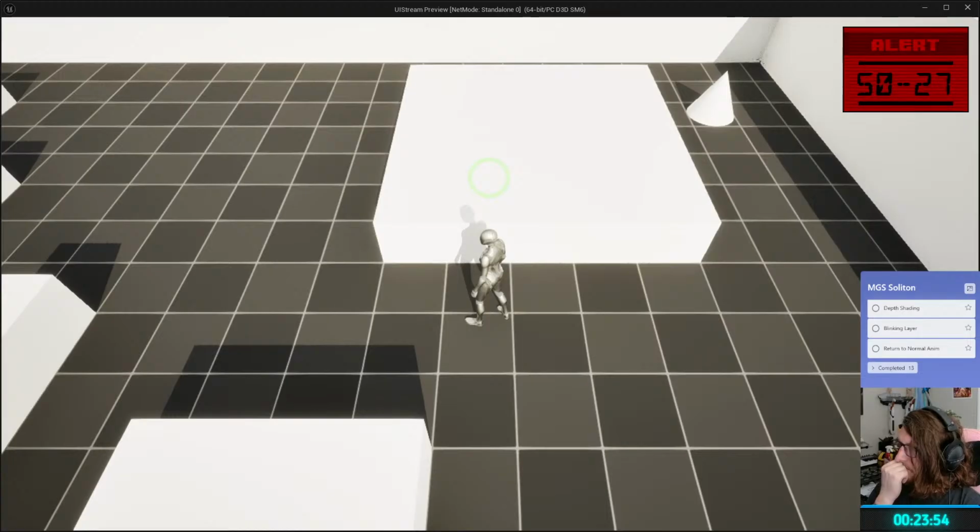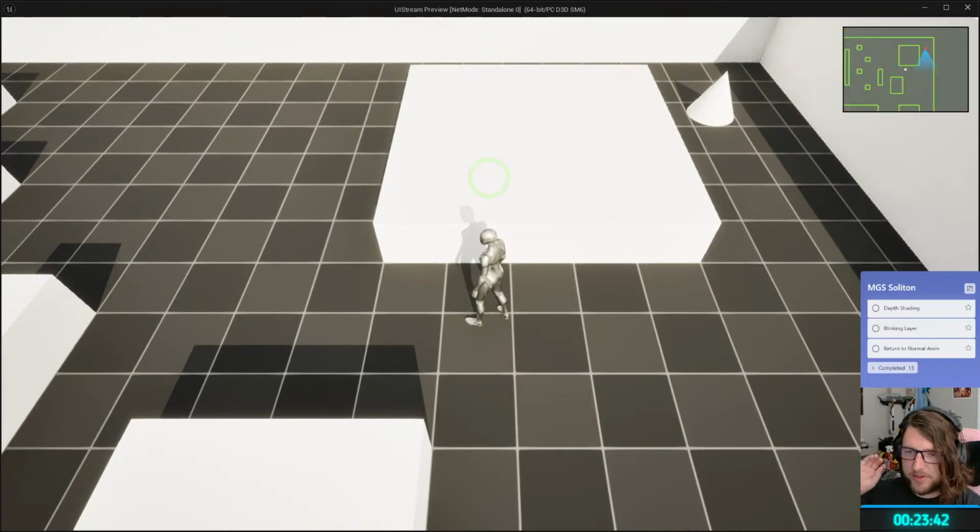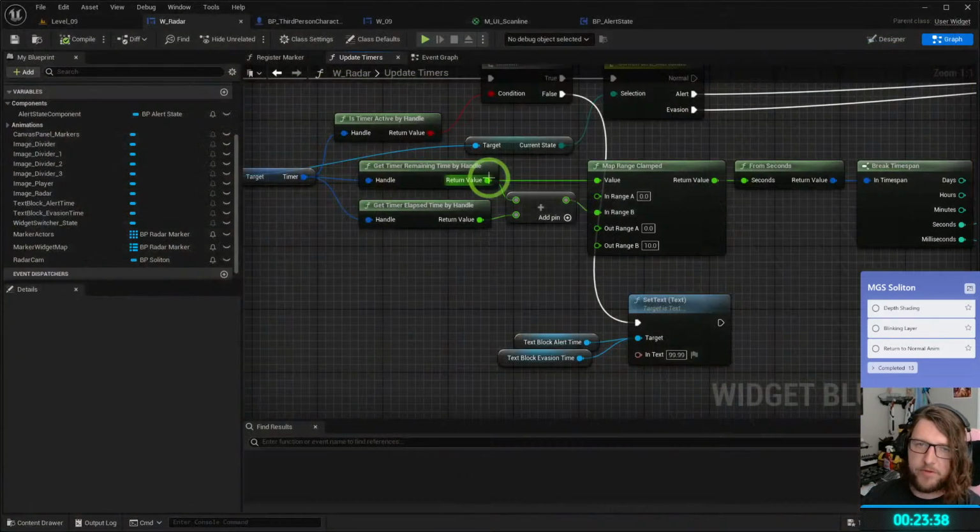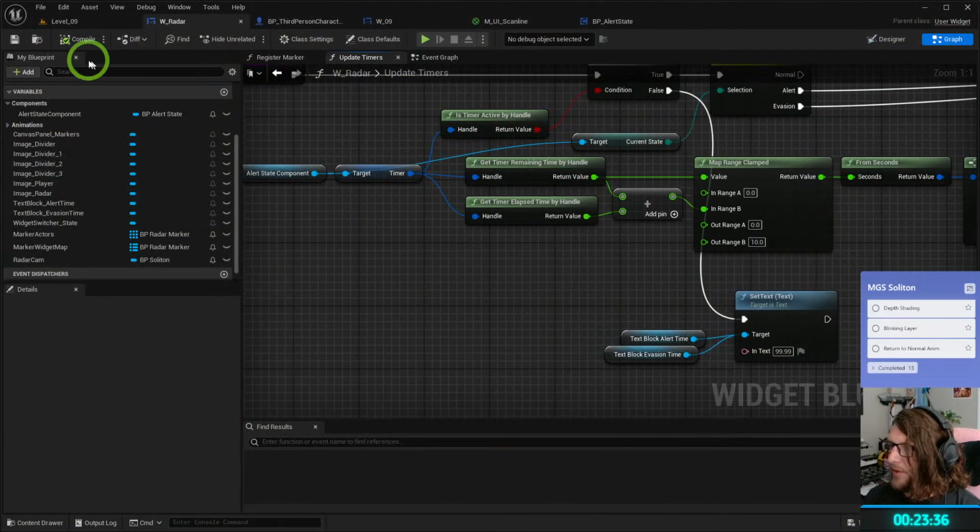It just goes down, then it flicks to our evasion state, goes back down, and it just flicks into this view. It's like, hey, welcome, there's a view. There's one way that we could play with that. So we're looking right now at the return to normal anim.